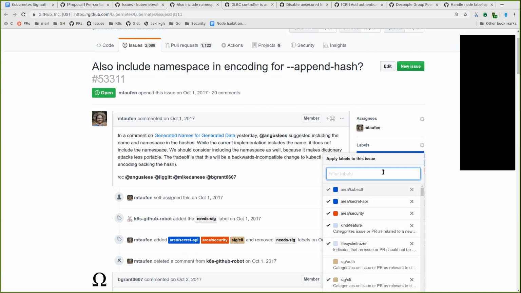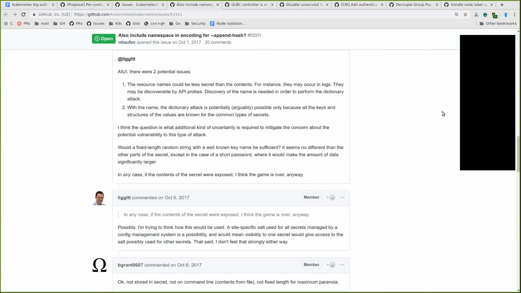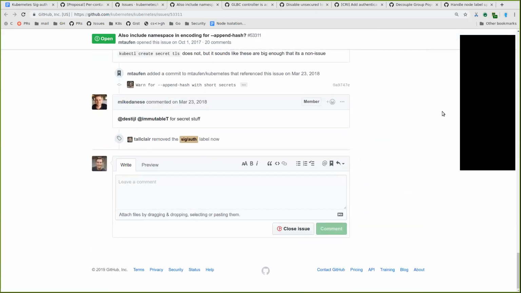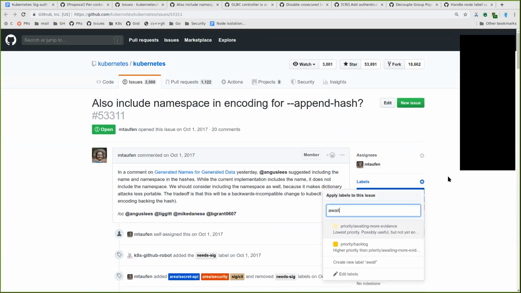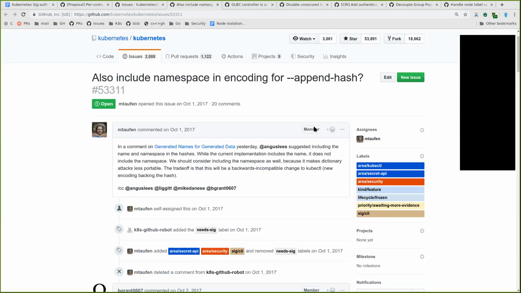Yeah. But also, it looked like they were hashing secrets in the original design. We don't do this yet, right? Oh no, there's an option in the kube control command to generate a name based on contents. I thought the original feature was questionable. Hopefully, maybe the UID, which is not known at creation time.